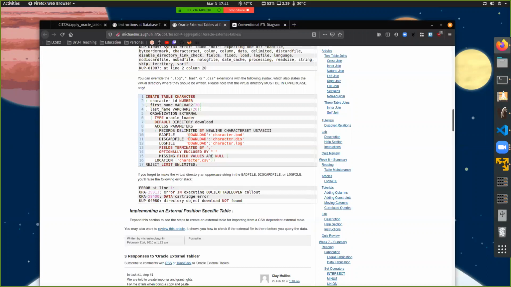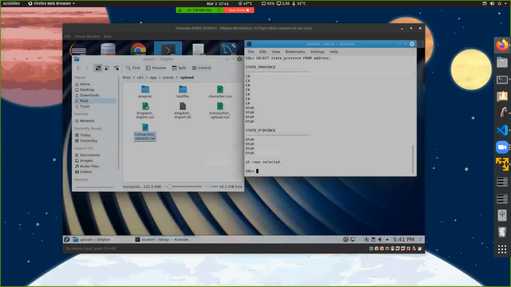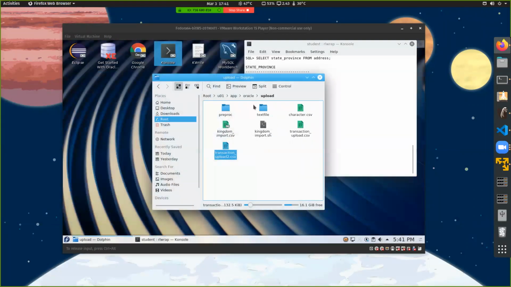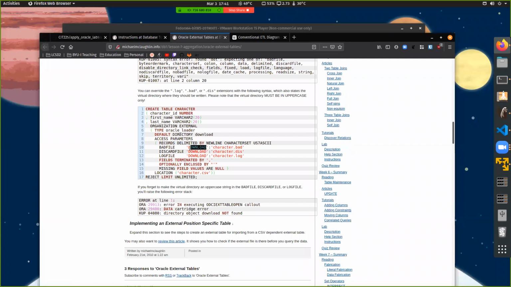So we replace, so this is the name of our directory. And just so you know, our directory upload is predefined to be this right here. So when I say upload, basically we just defined it in Oracle to say, oh, this is the file path. So you're going here to this upload. So if we ever have any issues, it's going to create those files inside that directory. So this is going to be upload, all caps, and then we can give this a file. So I would say something like transaction.bad, transaction.dis, and transaction.log.